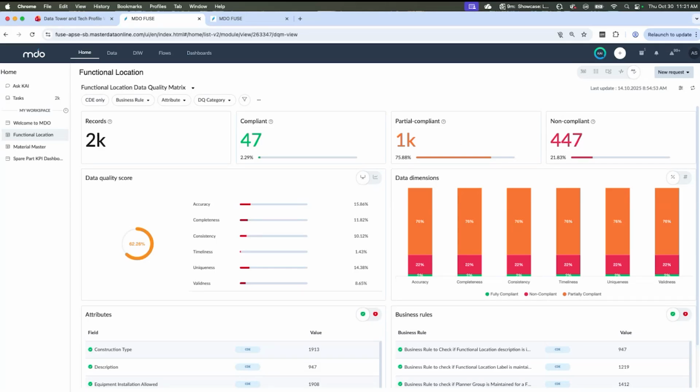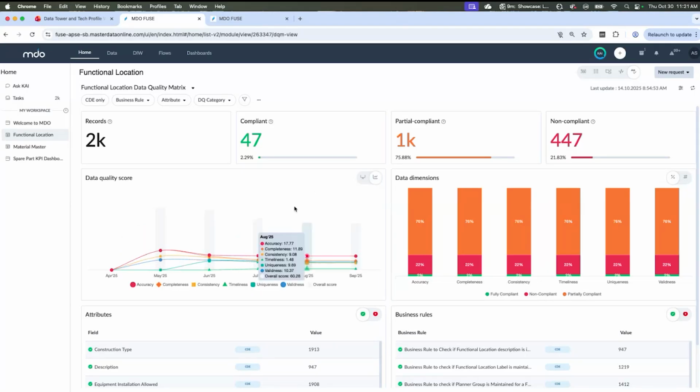The data quality score widget basically gives us the overall data quality of this particular dataset, and then further bifurcations into the dimensions, giving the overall percentage of the DQ score for every dimension. Furthermore, it provides two different views. One is the current snapshot of your data, whereas the timeline view gives you the overall dimension scores and the DQ score over a period of time, which helps us identify the improvements after the cleansing activities have been done on a specific dataset based on the DQ matrix and the rules which we have defined.